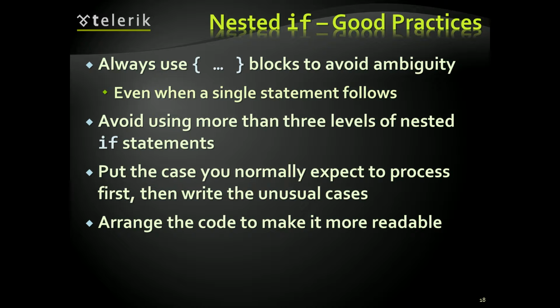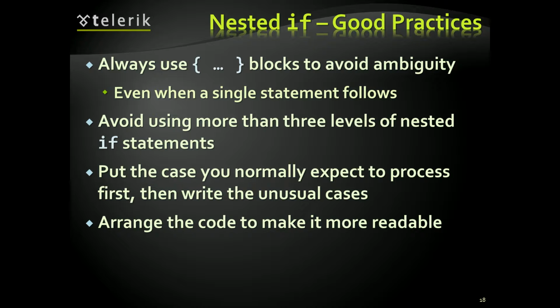So some good practices while we're talking about nested ifs: always use brackets in absolutely every case. Nested if-else statements are very dangerous when you don't use brackets, because things could be ambiguous. So you could make a mistake. You could write something, think that it will work in a certain way, and it works in a totally different way. So always use brackets so as to be sure which will be executed when.